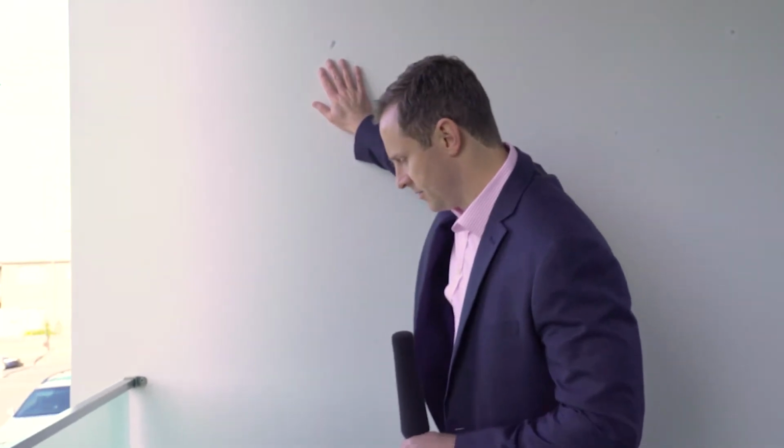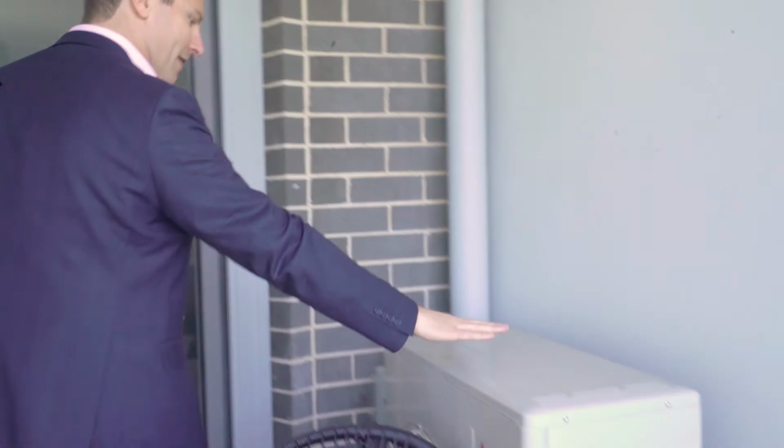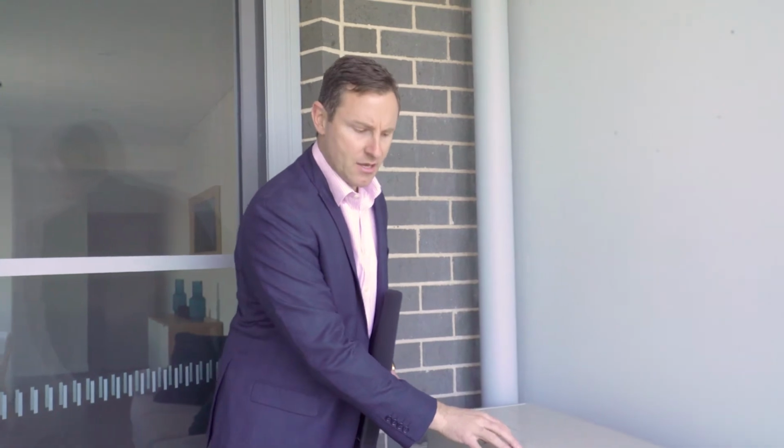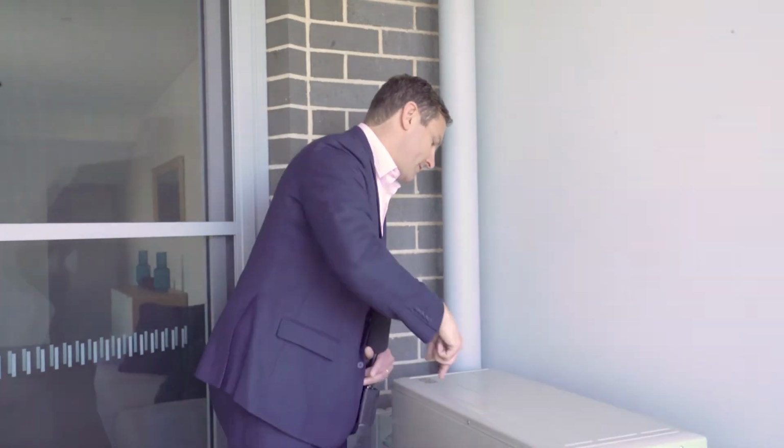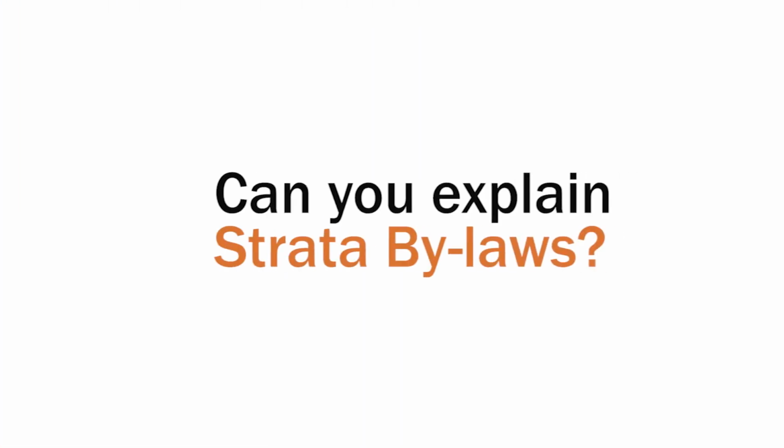This wall's Strata because it's a boundary wall. The floor tiles are Strata, as is that drain just there. The balcony railing is Strata, and this louver, unless there's a bylaw otherwise, is Strata as well. This air conditioner that just services this apartment, this motor, is the owner's responsibility. And that's the case in most buildings. The reason is because it services just one lot. And see how it sits within the cubic lot space of the apartment? It's within the boundaries of the lot. So it's the lot owner's responsibility.